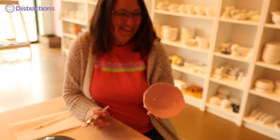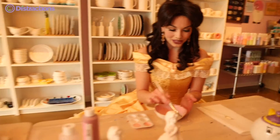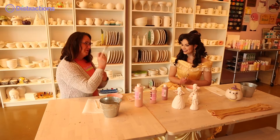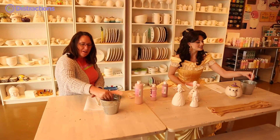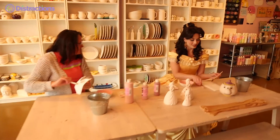Look at mine — isn't it so pretty? Beautiful! You're doing a wonderful job. I bet our friends at home are having so much fun painting their bowls. It's a good way to stay safe staying home. Are you ready for the next step? Rinse, rinse, rinse that brush — put it in your water and rinse it well. Then dry off the brush so we get all that extra water off.